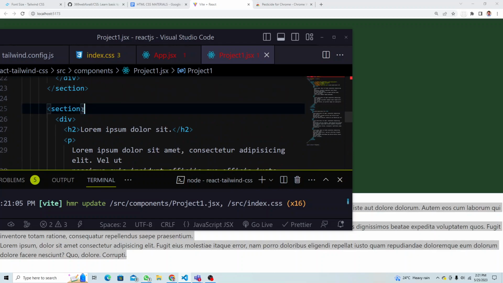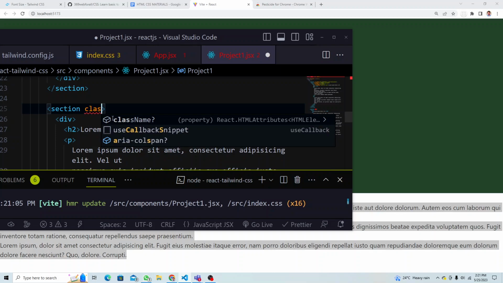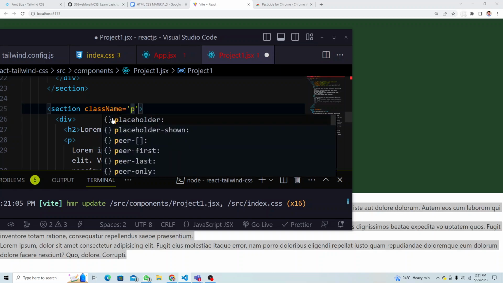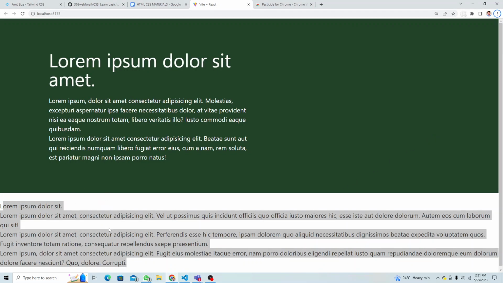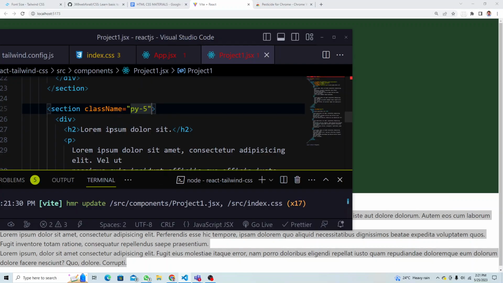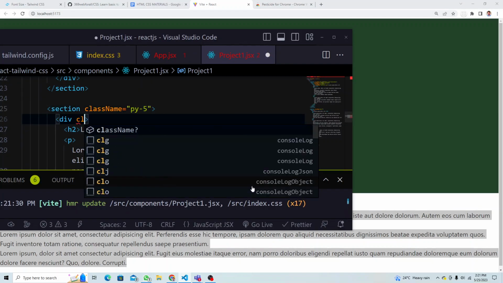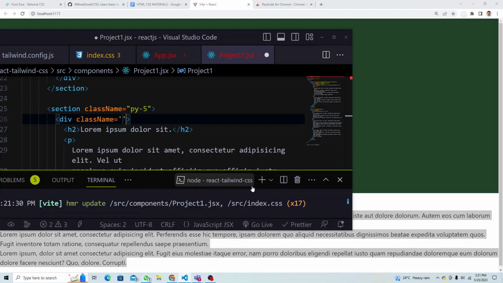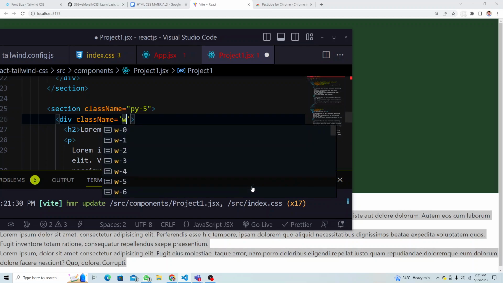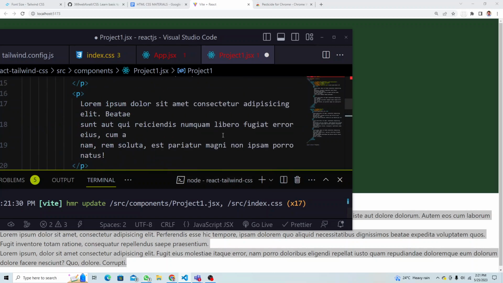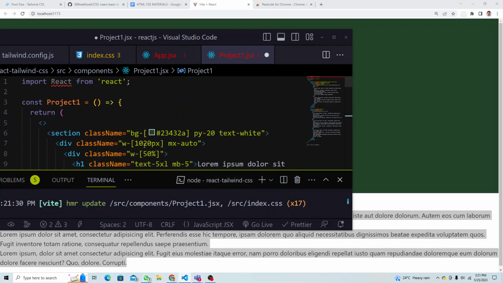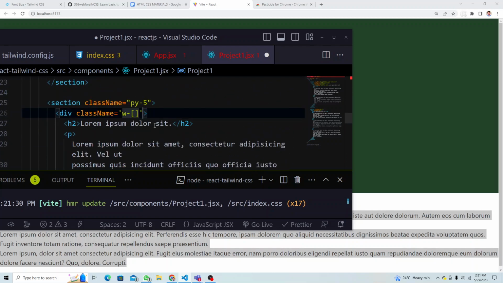Here section. So I want to have some padding top and bottom, right? So class name padding Y, top and bottom, that is padding Y maybe 5. So there is some space now on the top and bottom. Clear? I want to center this now, right? So class name, so how we center width, and I think we added like 1,000 something, right? How much is that? We're gonna make same up to here, 1020 pixel, okay?